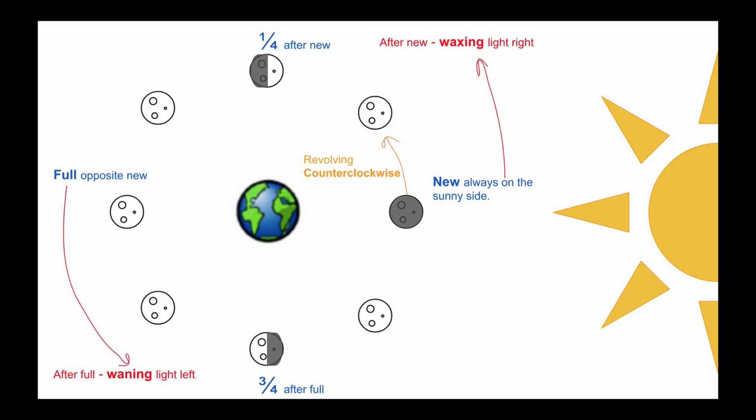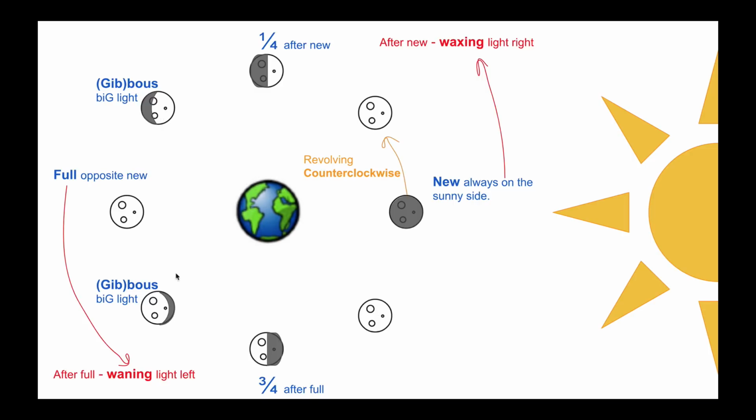Next set that's really easy to remember is the quarter and the three-quarter moons. They just look like a half moon, right? For the first quarter, just remember that the light is on the right because it's after the new. So when you draw that, make sure to leave the light on the right and shade in the left. And then here, the light's on the left, and you're going to want to shade in the right for that three-quarter moon.